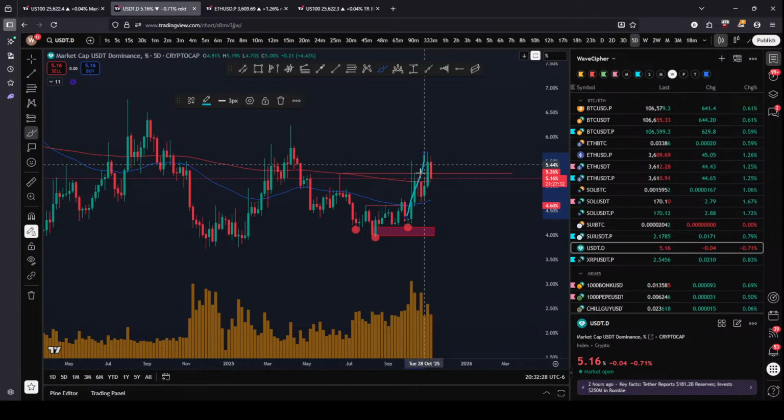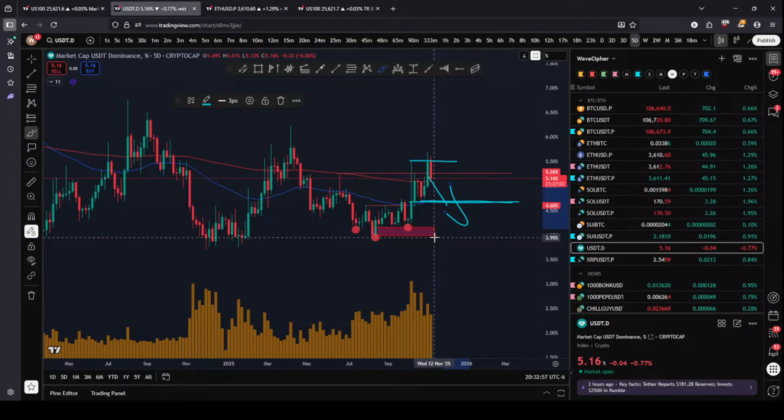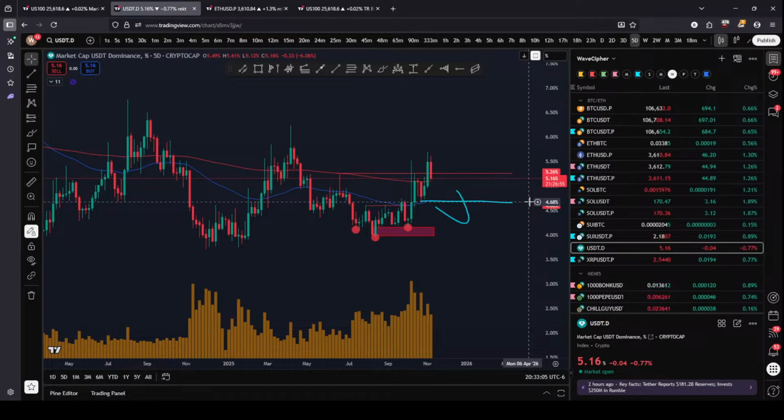Quite the SOS here. Yeah, the only kind of good news on the 5 day here is this SFP. But if USDT dominance can come back and break below 468, then you're back in a downtrend on the 5 day. So that's nice. What would you have here on the 5 day if USDT dominance breaks 526? You would have an SFP break of structure on the 5 day time frame. That would be pretty bearish on this, which could get some good bounce for Bitcoin and your altcoins there. So let's actually set an alert there.